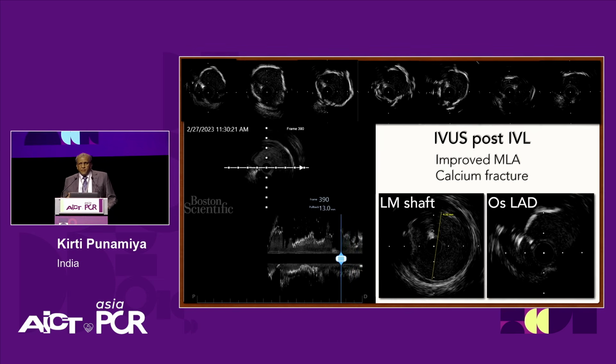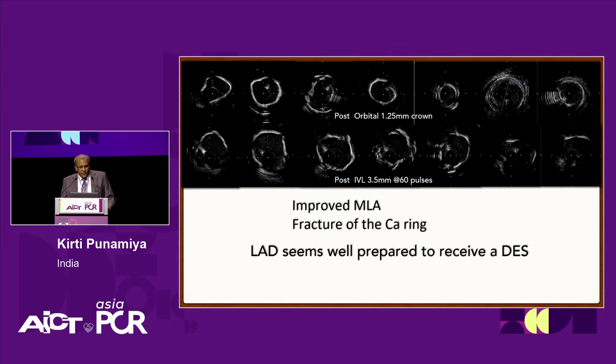So on the IVUS, we come back to the ostium. The question is, do we involve the ostium in that stent placement? And this ostium of the LAD tells me that I'll have to do a left main to LAD crossover, given that my circumflex ostium was okay. So this is a comparison from image to image based on landing zone 2 timed on the IVUS. You can see the relative expansion and the fractures created by the IVL balloon.